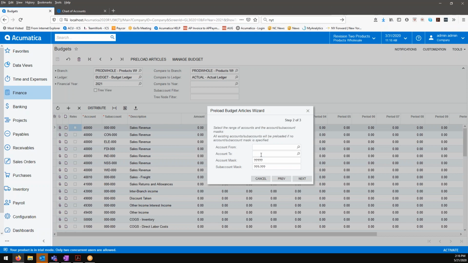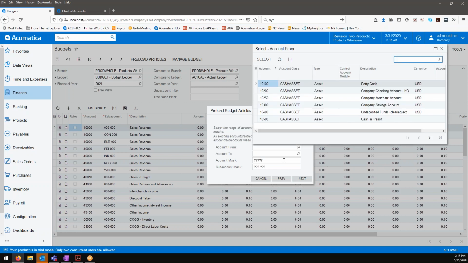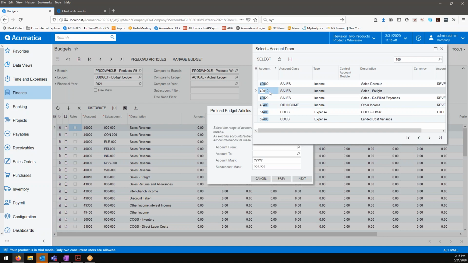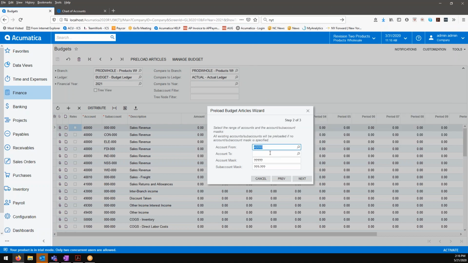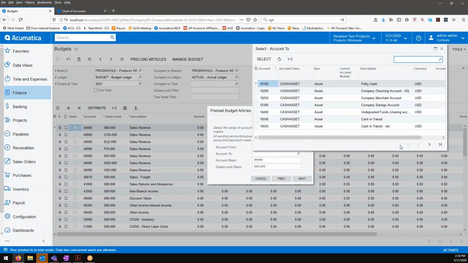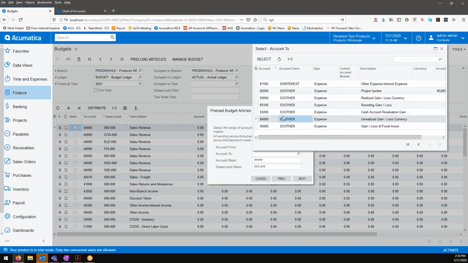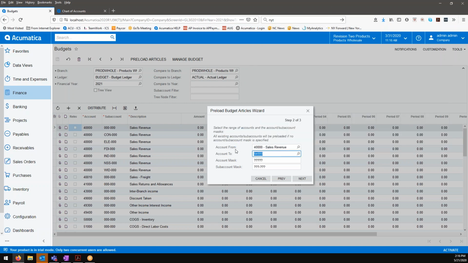In my mind, I want to increase my sales, but I want to keep my expenses the same. You could come in here and just pick up your revenue accounts. So let's go and find some revenue accounts. There we go, sales. I'm just going to go ahead and do everything just so you guys can get a good understanding. And I'm going to go right down to that guy.